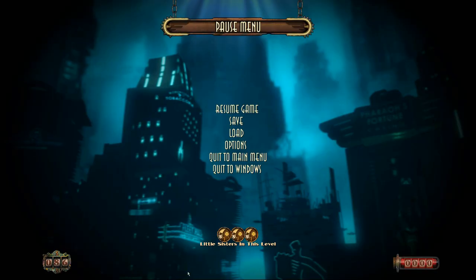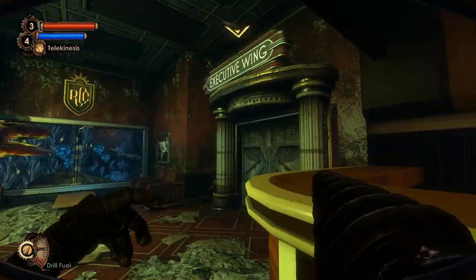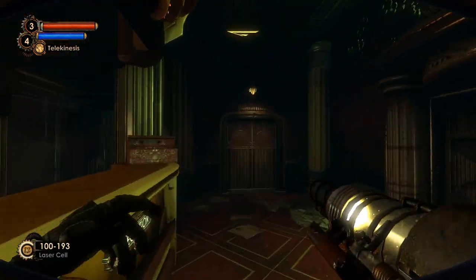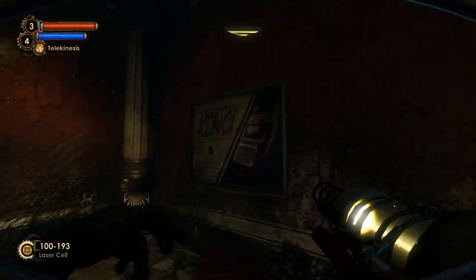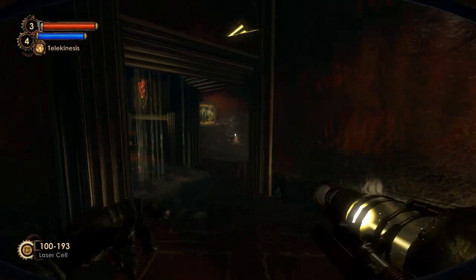See, there's apparently supposed to be three little sisters in this level, so we really get started with this shit early. Should we go to the executive wing? No, because the arrow points that way, so let's go the way we're not supposed to go. That's the rule of the game. And this is the personal voice recorder. Oh, hey.